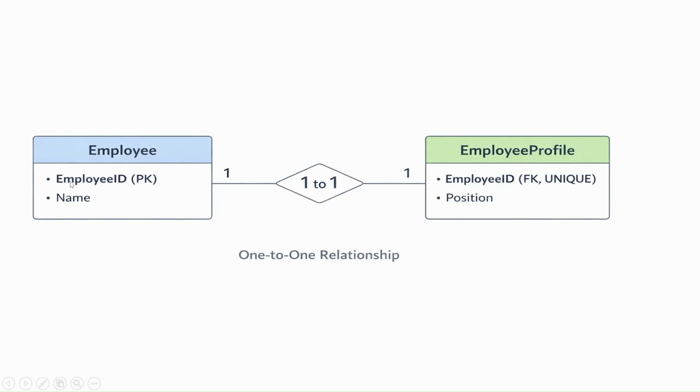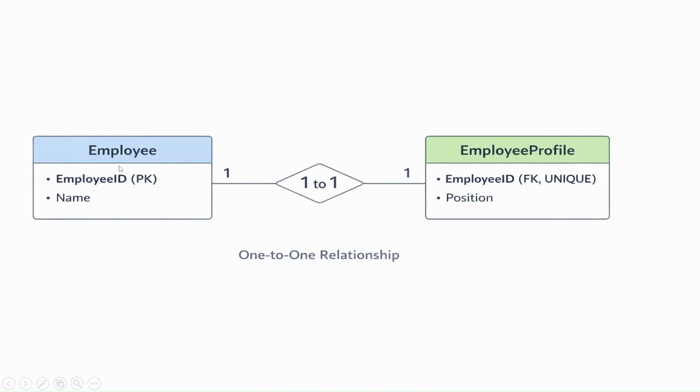If I talk about columns, this contains employee ID. Employee ID is a primary key. Then this is the employee name. Now, as this is a one to one relationship, I can directly use this primary key as a foreign key inside the employee profile. For example, let's say we have Harry. Harry has an ID 1. The same ID will be added over here, and in the position column we will add the required data. Same for Emma. Let's say Emma has the second ID. The same ID will be entered over here in the employee profile table as well.